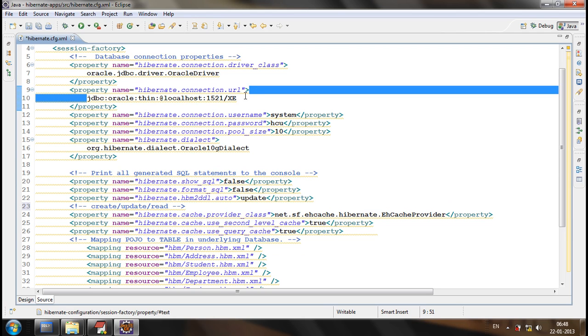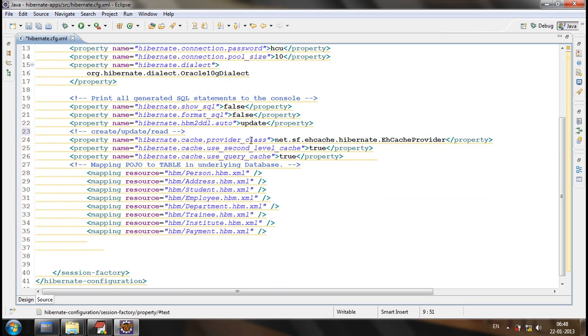Then Hibernate will drop all the database objects in that URL. Each and every table may have 50 or 100 rows. Everything will be dropped. If the flag is create, everything will be dropped and the database will be newly created.